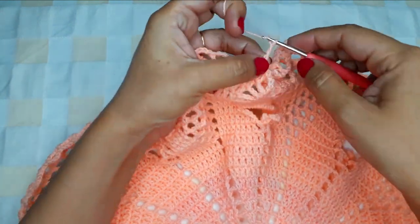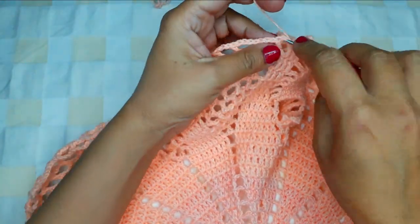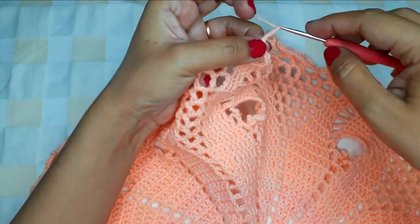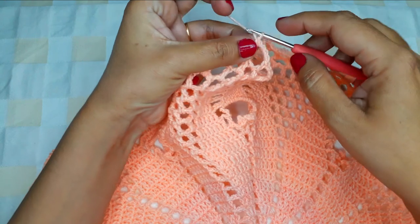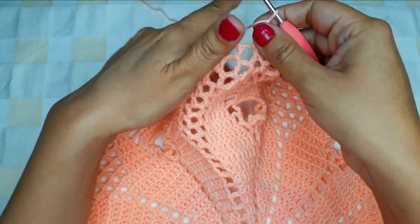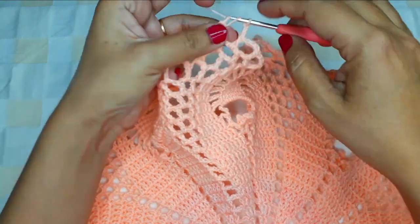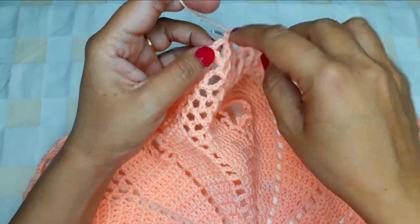Now make 3 chains. Here we have these chain spaces, so just make a double crochet in each chain space, 1, 2, 3, next double crochet, 1, 2, 3, next double crochet. Just keep doing this pattern.